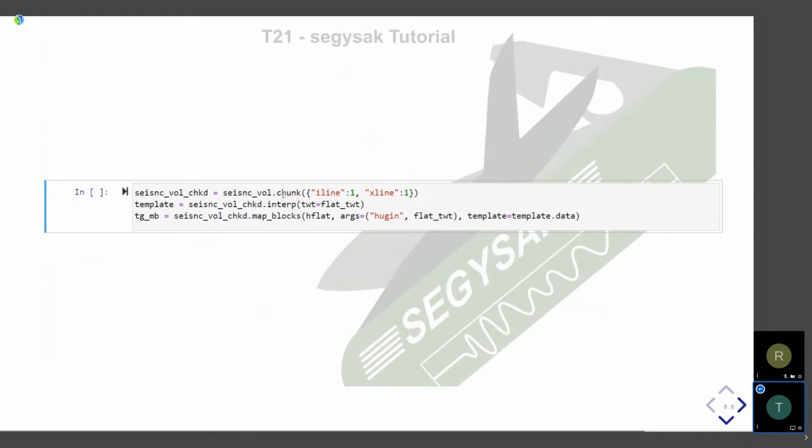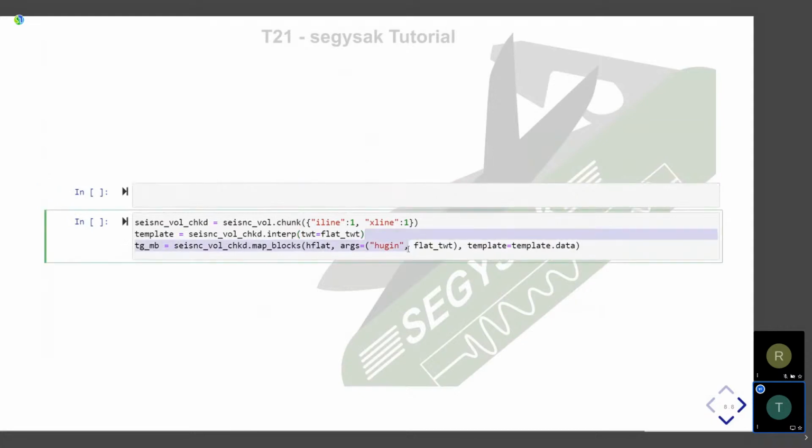So to chunk a data set, you just use the chunk method and you specify the size of the chunks that you want. So in this instance, we want just a single inline and a cross line.